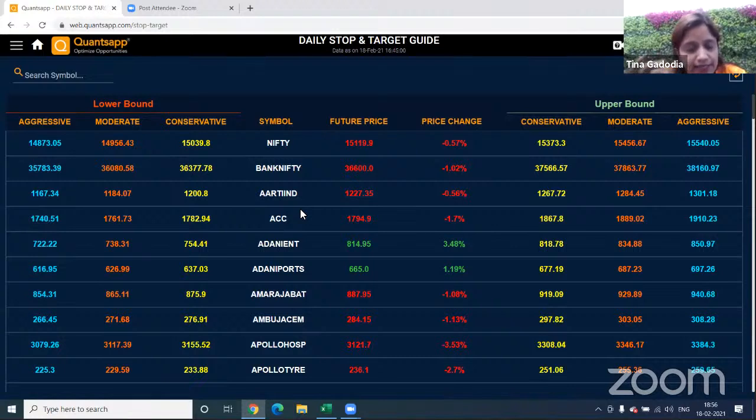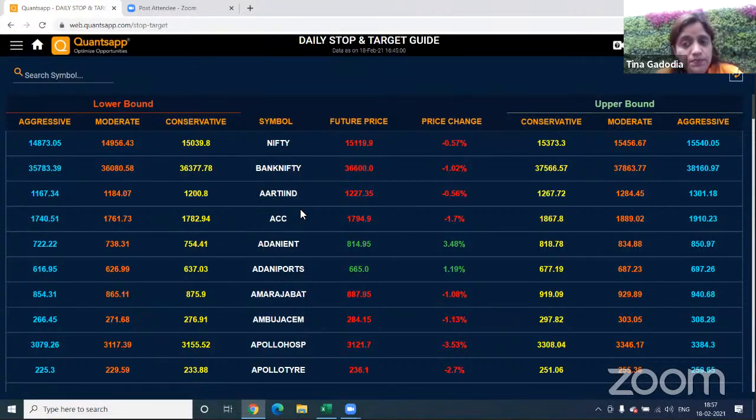You see, many times these levels have become like a Lakshman Rekha. So you won't see the market come to this level and rebound. So every day you can keep, like today, my favorite stocks. These are my stocks. These are the lower levels. These are the upper levels. If it comes near the lower level, okay, if I'm short, then I can book here, wait for the confirmation, then we can go long.